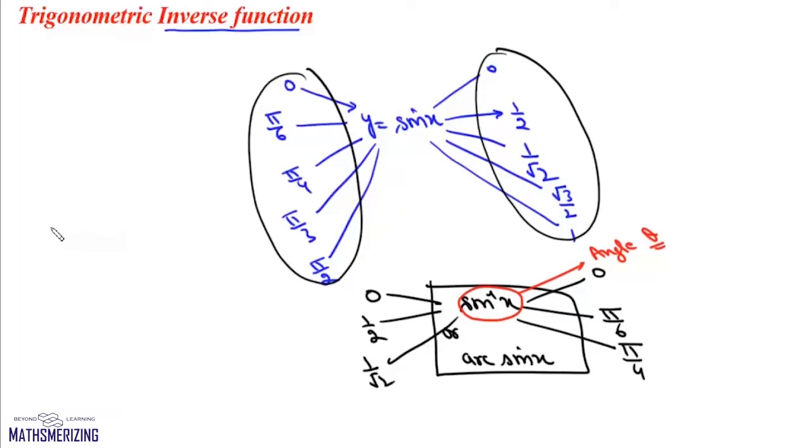Now, one problem that still remains is, suppose we wish to find the value of sine inverse 1 by 2. So we need to find an angle at which the value of sine theta is 1 by 2. So we know that value of sine theta is 1 by 2 at pi by 6, but this value is also 1 by 2 at 5 pi by 6 and many other different angles. Now, definition of function says, for any one valid input, there has to be only one output. In this case, we are getting multiple outputs, so still it is not a function. So how do we define trigonometric inverse function?